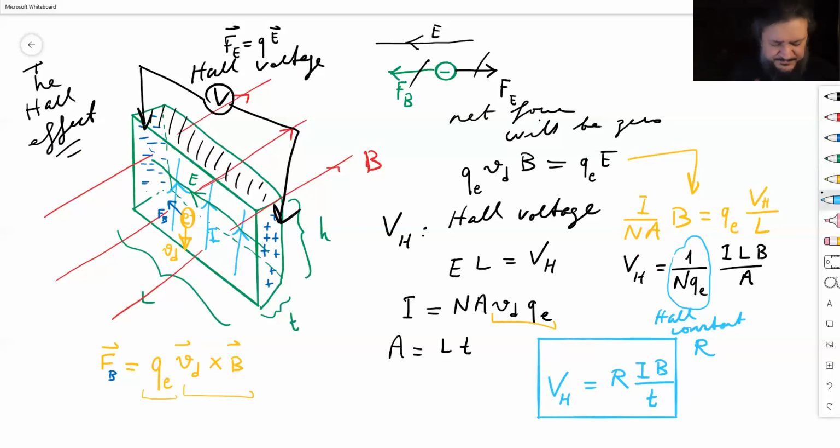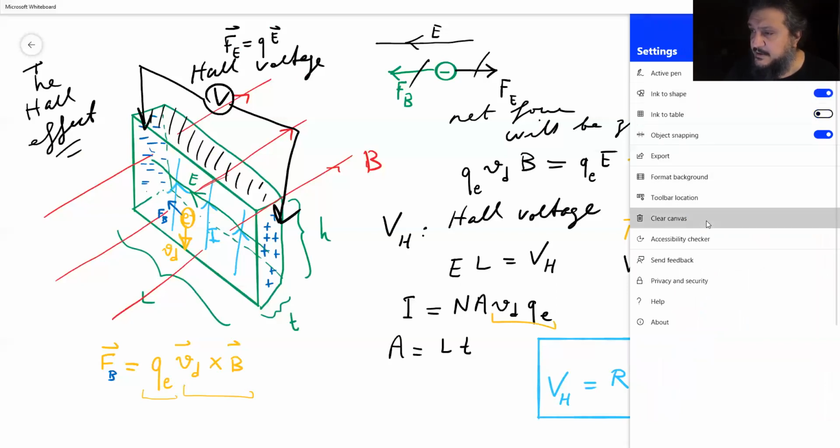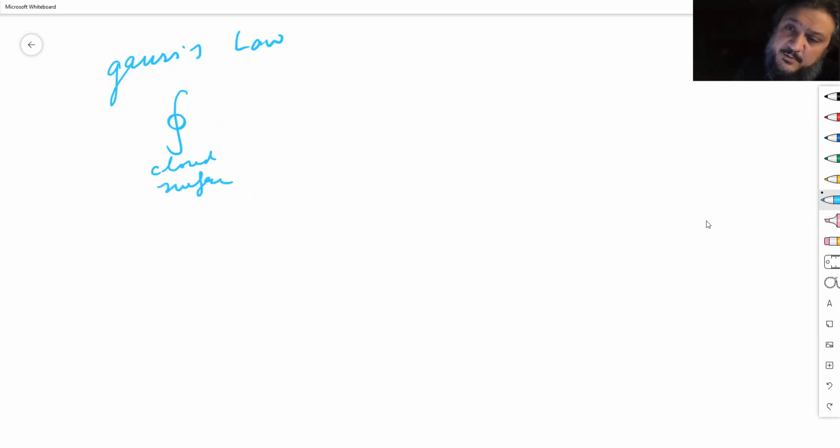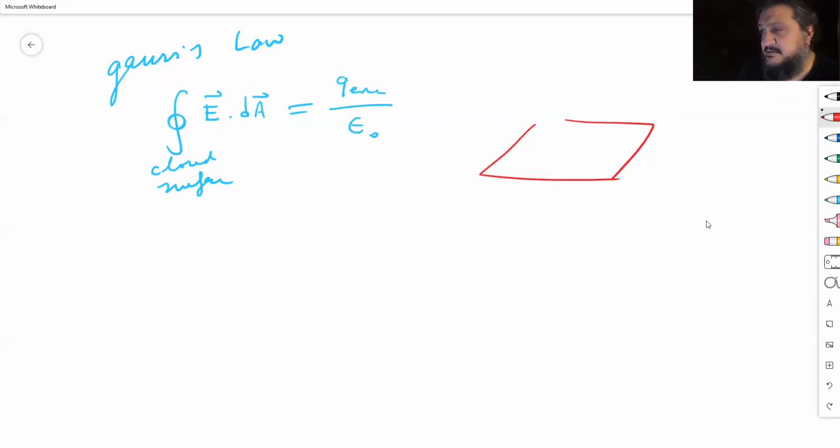And finally, I want to talk about flux, magnetic flux. Now, the word flux, where do we know it from? From electric fields, right? Remember Gauss's law. Gauss's law was about the electric flux over a closed surface. The circle in an integral means closed surface, but let me just write it to remember. We evaluate the integral of E dot dA, and this would give us the charge enclosed divided by epsilon 0. In general, for a given surface, dA is the infinitesimal area vector, which is perpendicular to that surface. I'm not going to go through this again. Just watch, I think it's part 3 or 4.